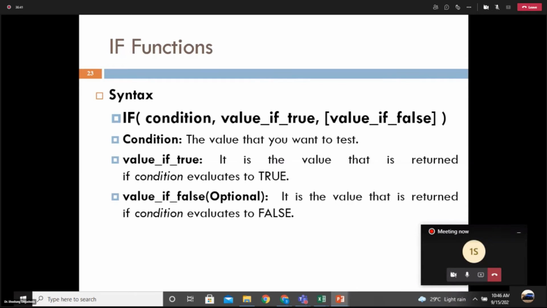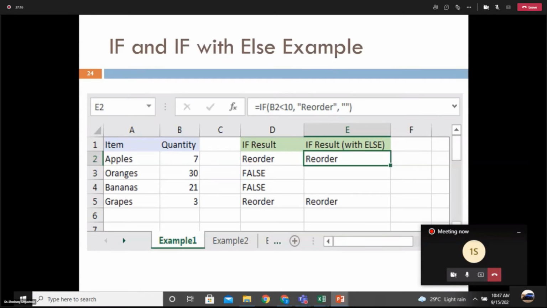Now next is the IF condition. What is the use of the IF condition? You already learned C language, C++, Java, Python. Maybe you are in the 5th or 7th semester, you know about all these languages and you know the conditions are there. If the conditions are satisfied, then you will get true, otherwise you will get the false value. Means if else. You know this very well. Now based on the if else condition, true or false, this is one example I want to show you.